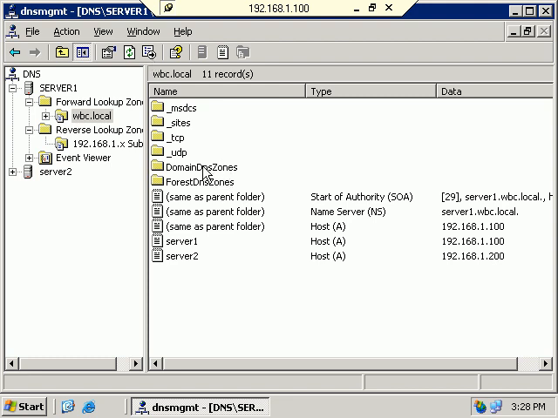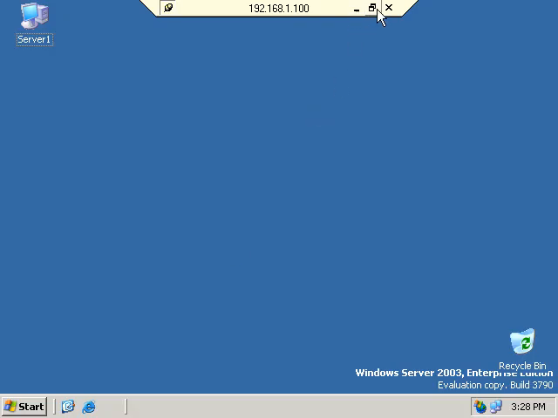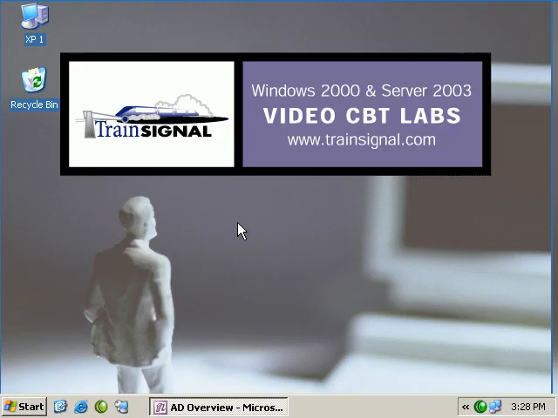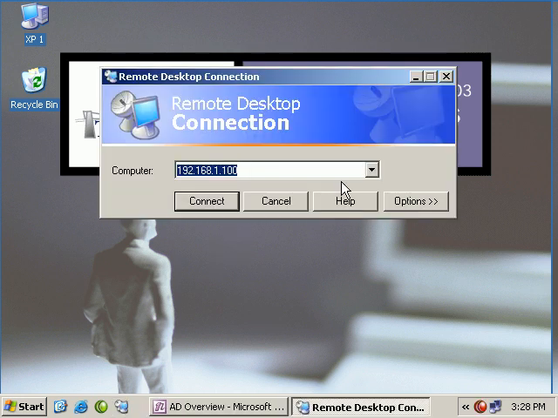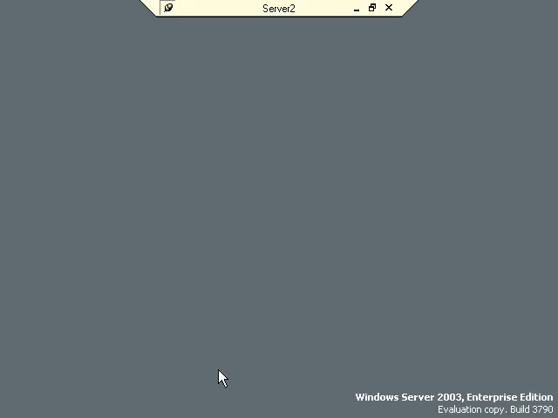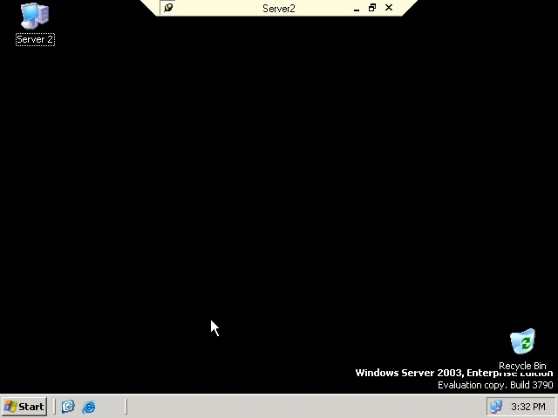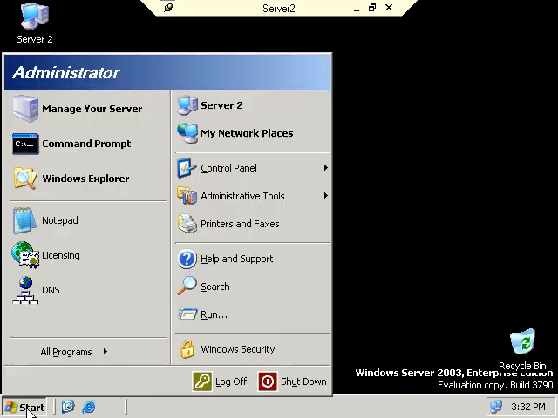Now, I think we're done here. We can leave this tool and close this down. Now what we're going to do is connect over to server 2. When we connect over to server 2, what we're going to have to focus on, if we do an NS lookup, is kind of going back to what we were dealing with before. Remember what the primary DNS suffix is of this server 2 machine. Let's go ahead and take a look at that first.